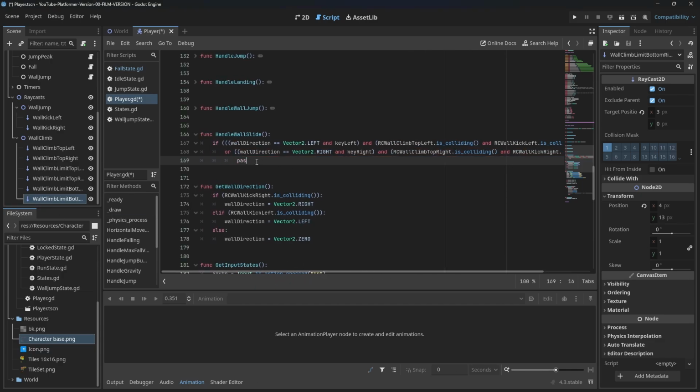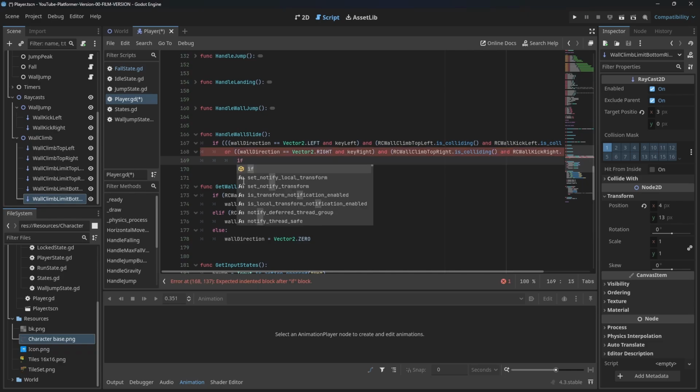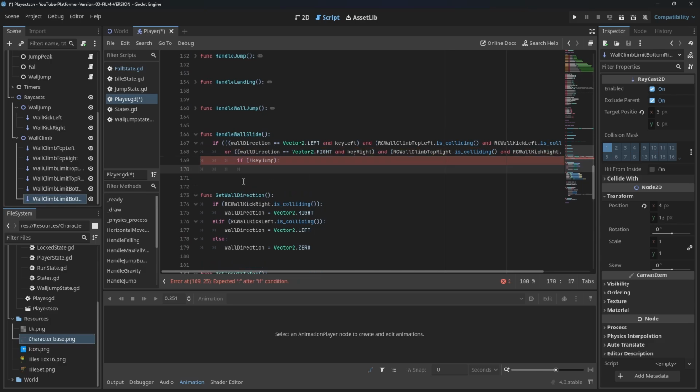So if all of this is true, then we say if not key jump. And now that's critical right there. States dot, and it's going to yell at us because there's not a wall slide state, but we'll add that in a second. So this is critical right here, because if we don't have that, the player just keeps glitching between wall kicking and wall sliding.